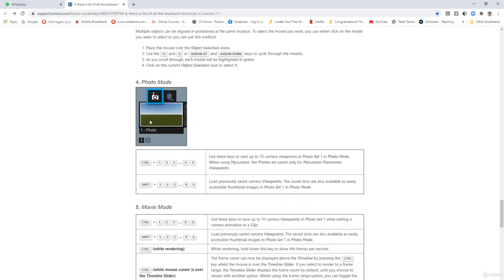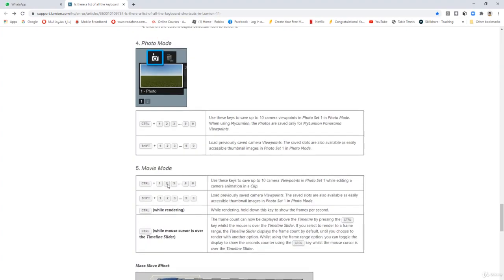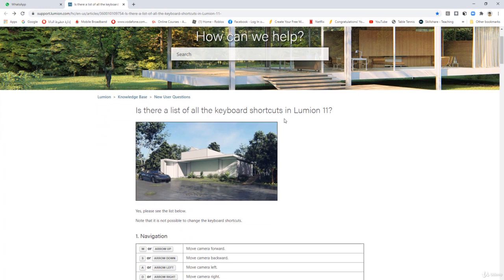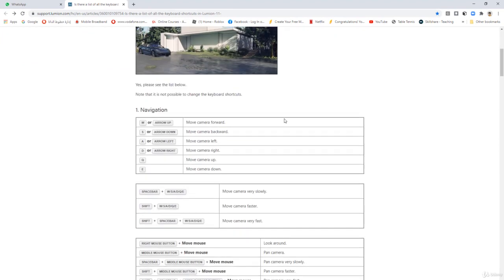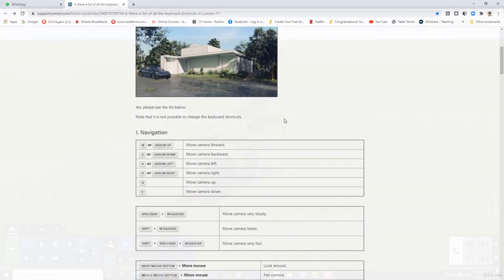And down here we have all the shortcuts we will ever need while working with Lumion. To make it even easier, I will put that into a PDF in the downloads section for you to download and print or review.